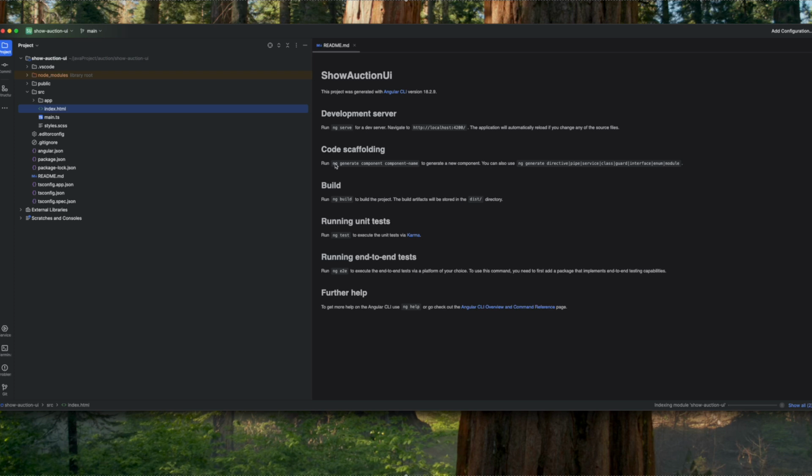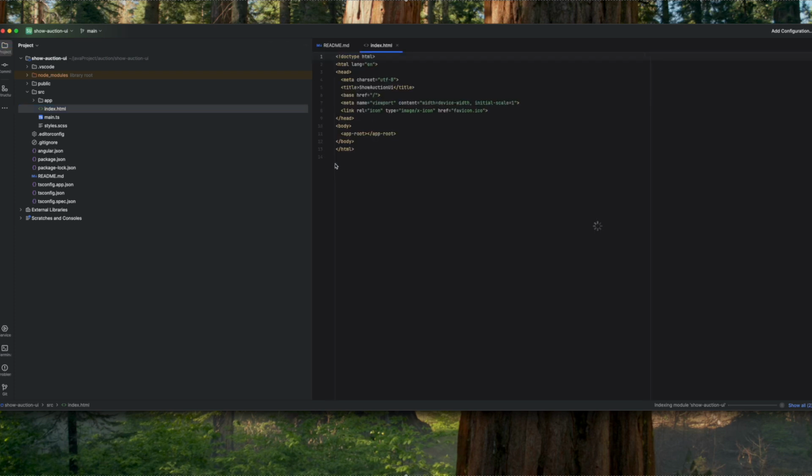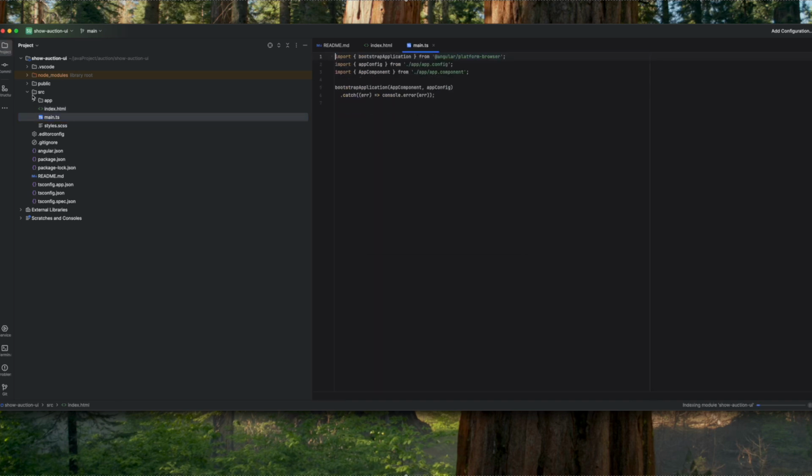This is our index.html file. It's already pointing to the root of the application, and the root of the application is inside the app.